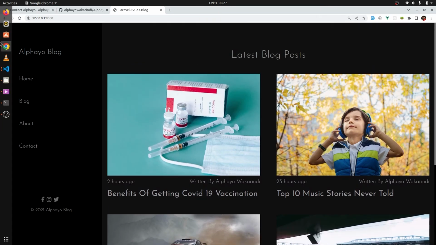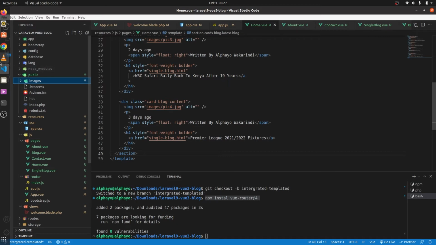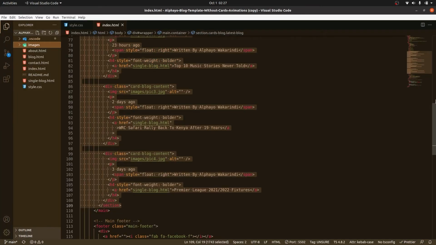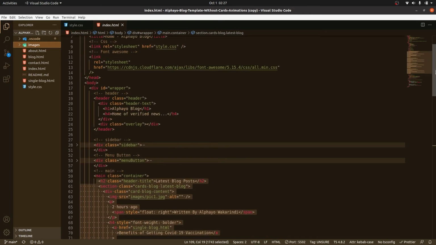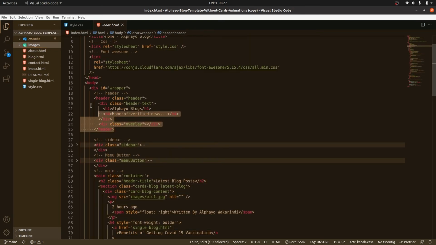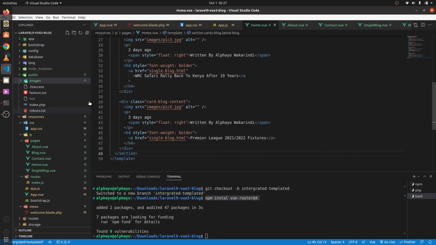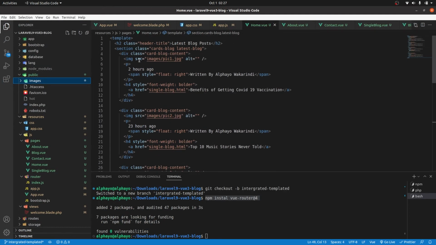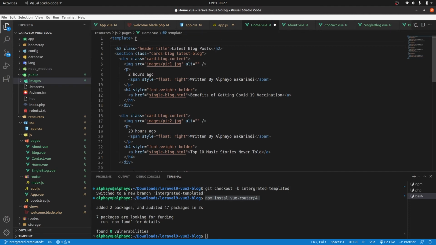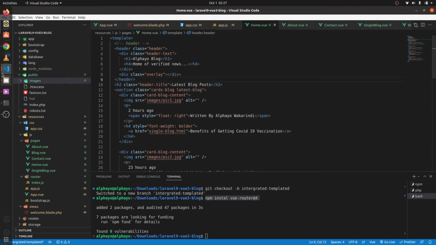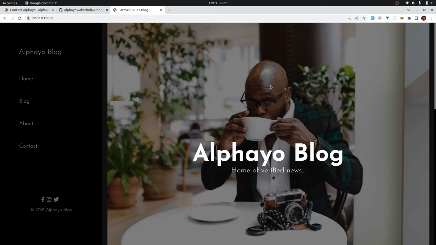So in the home page, I believe we have something else. So let's go to the template, and when you scroll up, we have the header, which is at the top. So copy it back to the template, then at the top we have the header. Save it. Let's see if that's working. Yeah, and we are good.